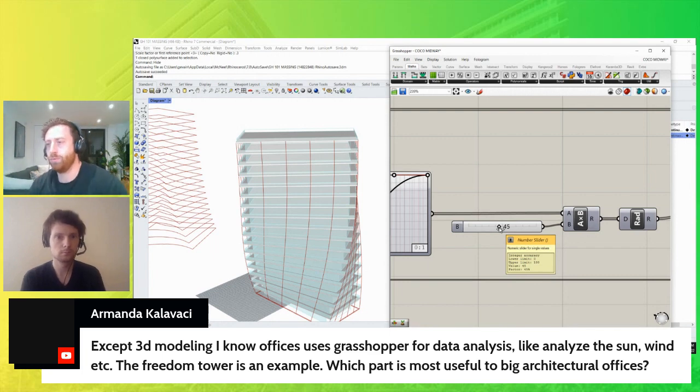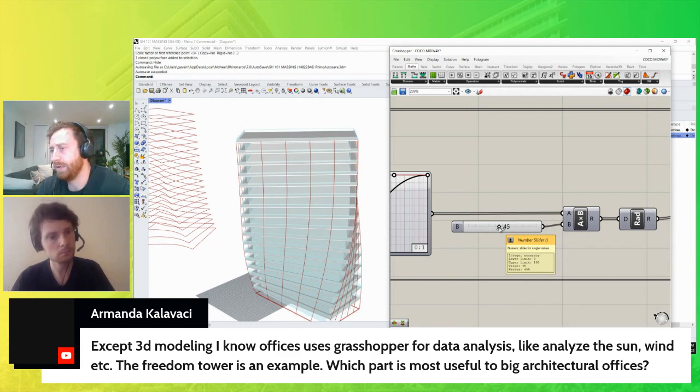It can depend on what kind of architecture firm you are. If you're more of an executive architect, maybe you're using Grasshopper more to optimize things around construction and constructability and stuff like that. If you're more of a design firm, you're probably iterating through design and using it for sustainability analysis and stuff like that. So it's a little bit difficult to say. At a certain point, the sun and wind analyses are taken into more bespoke software. Grasshopper can do quite complex analysis, but they will have their own specific software at a certain point.